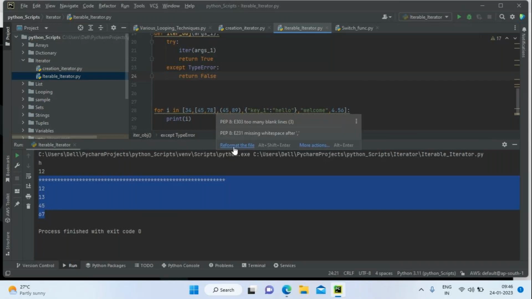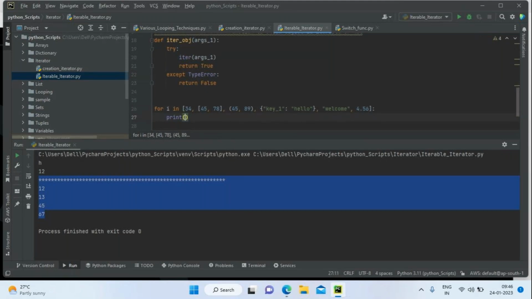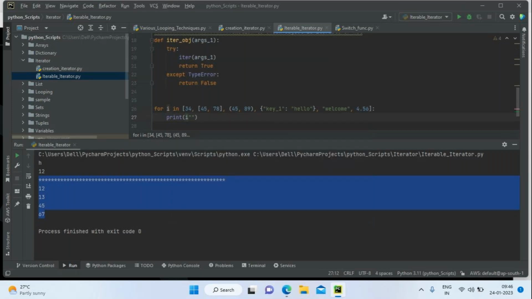Okay. What am I going to do? I'm going to reformat the file as well as give some meaningful message using string formatting. Comma.